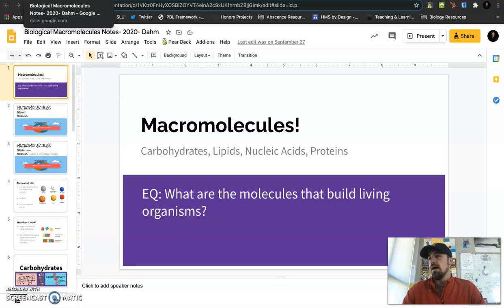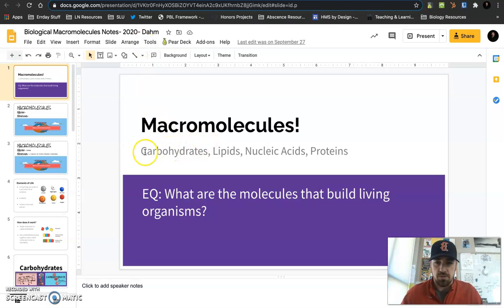Okay, so today we're going to talk about two things. Macromolecules as a whole is obviously where we've kind of started, but really the reason we've spent so much time on this is because everything we talk about throughout the course of this class all comes down to these four things, right? The carbohydrates, the lipids, the nucleic acids, and the proteins. Everything else you will learn throughout this year centers around how these guys are used in our bodies and how those make our bodies function.